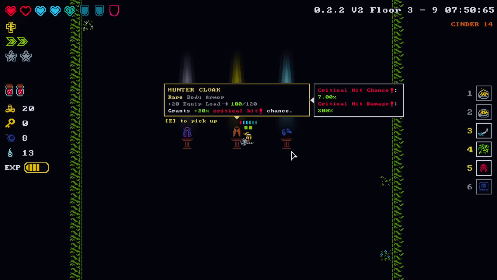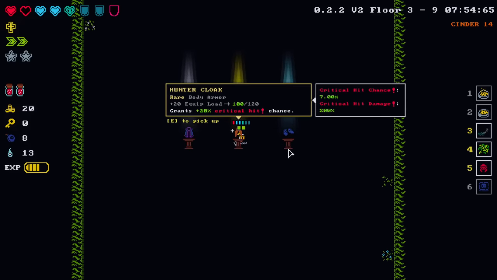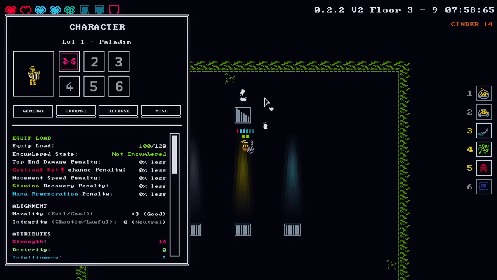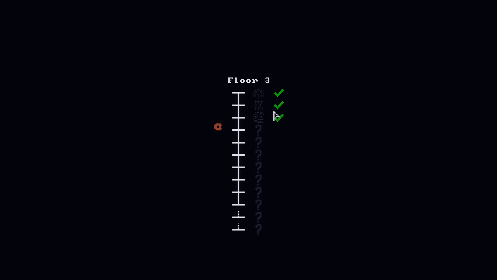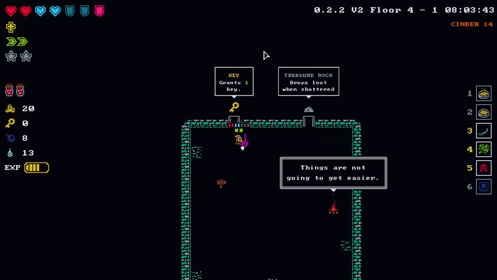Wow. 20% crit chance? Yeah, that's just good. That's just really good. I don't know what to say. That's fantastic. Helps us get more crits with the weapon here, and thus more reliable intimidates. So that does heal us. Good to know.